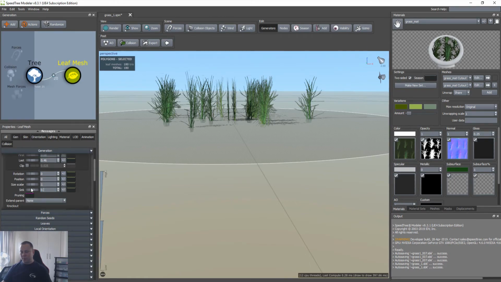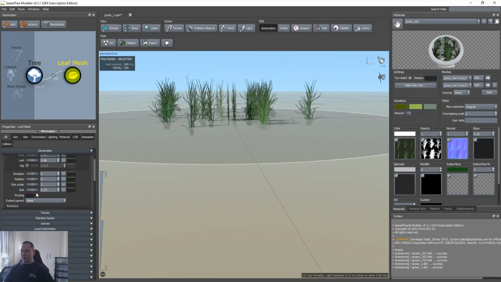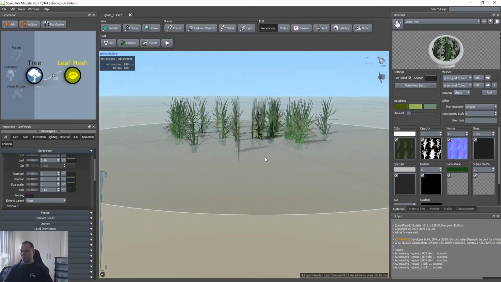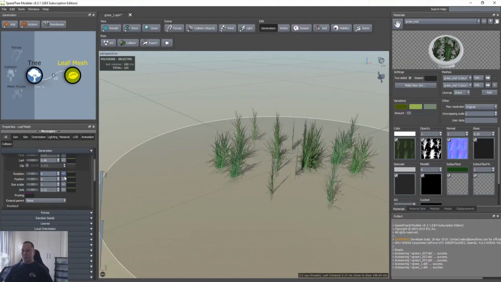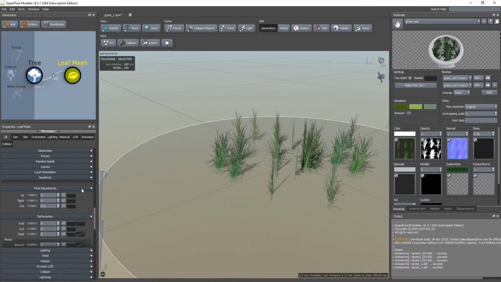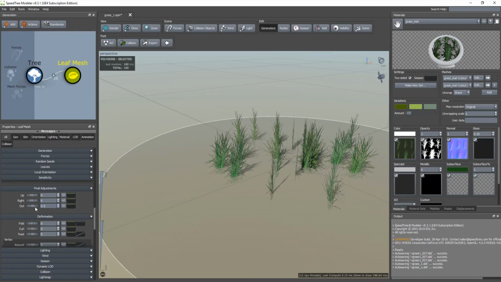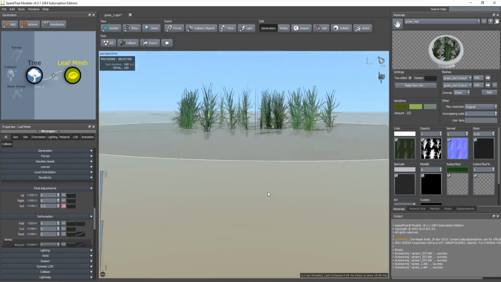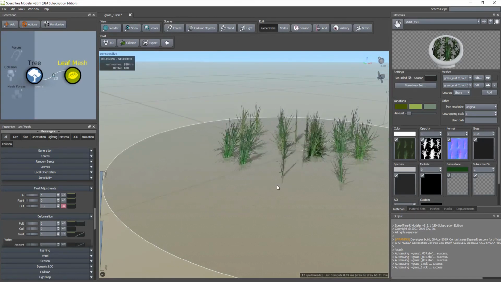Let's go for something like that. 0.13. Let's just sink them in a bit more. Then there's a few more things I want to change here. Well, not a lot. You could fiddle with this quite a lot. So for fold, and then you could also add some randomness to the up, so this just adds a bit of randomness to everything that you're doing.